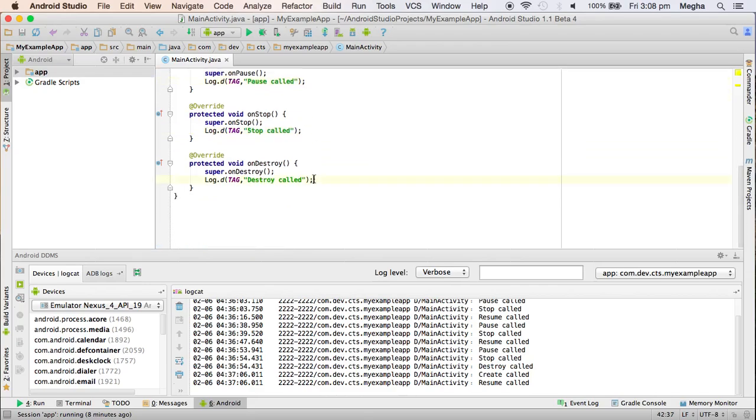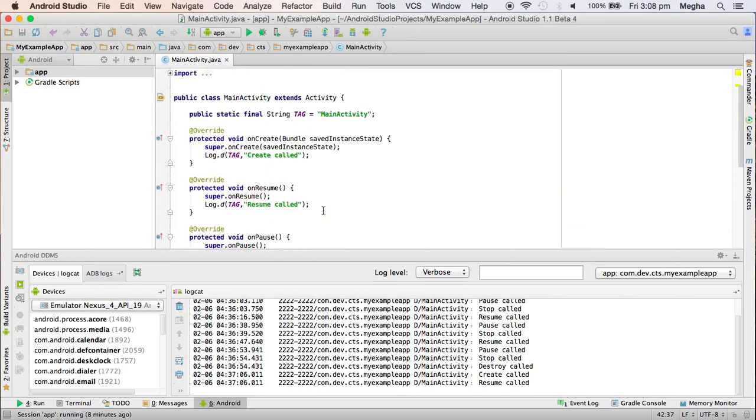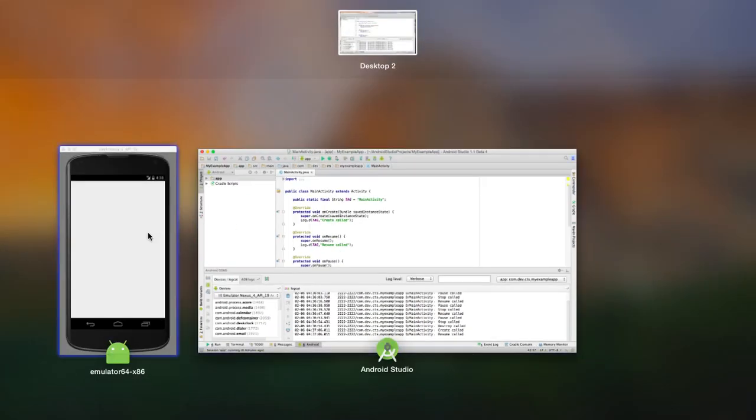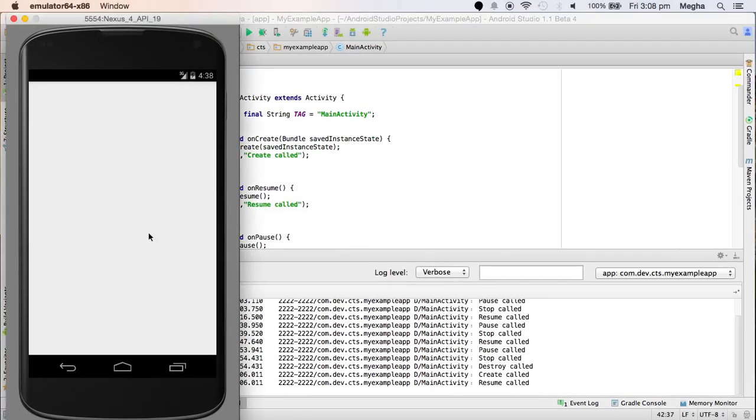Destroy, of course, ultimately tell, in fact, it is not only invisible, it has been completely closed. So each life cycle confirms the previous state. And this is what you need to verify today. And you have to write a simple Android application. You know how to create a simple Android application.